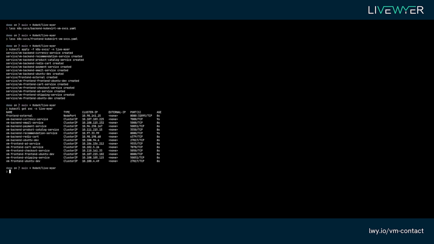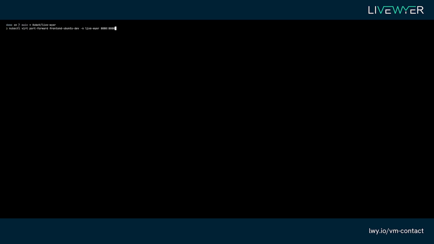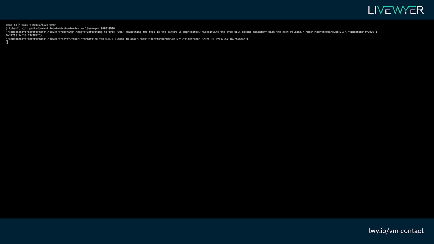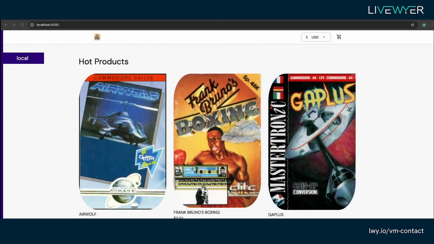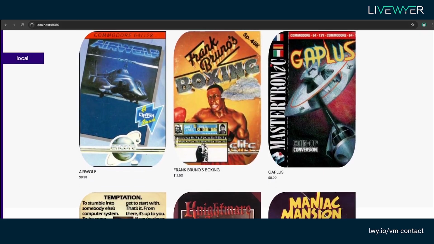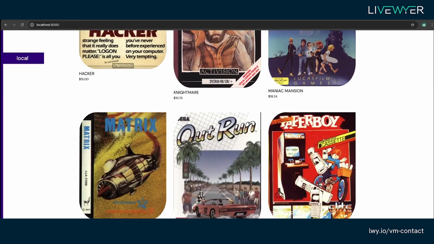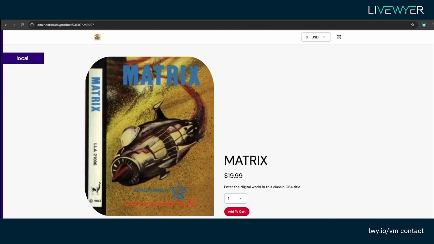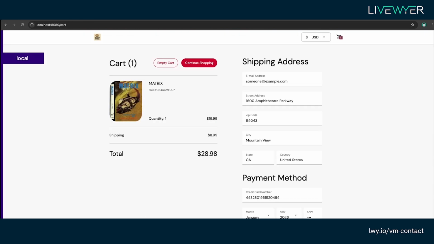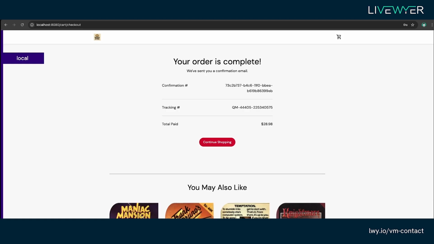And with the Kubernetes services deployed, we can now use a port forward command so we can access the application using localhost. With the command running successfully, we can access the application again, but this time it is running inside virtual machines inside a Kubernetes cluster. We can verify it's working inside a cluster by using the same method we used last time, which is to purchase something. Since we can see our application is working, our next post-migration step would be to expose it to traffic from outside the cluster. However, this concludes this warm migration demo.